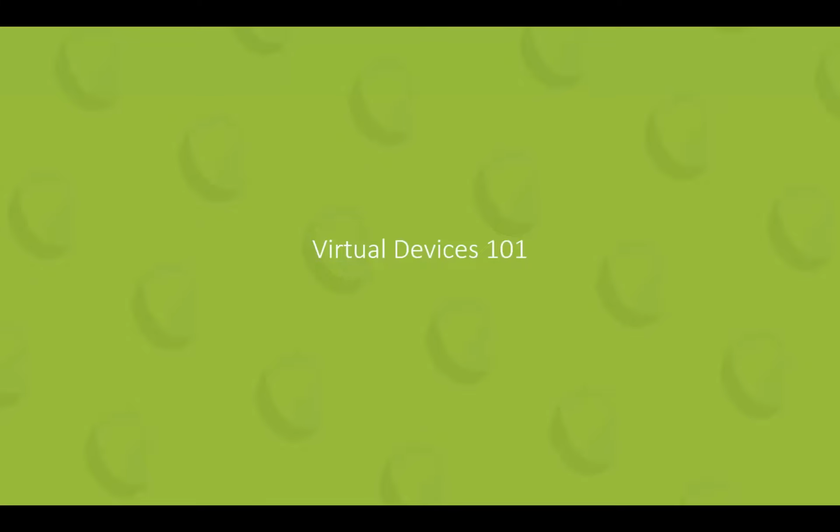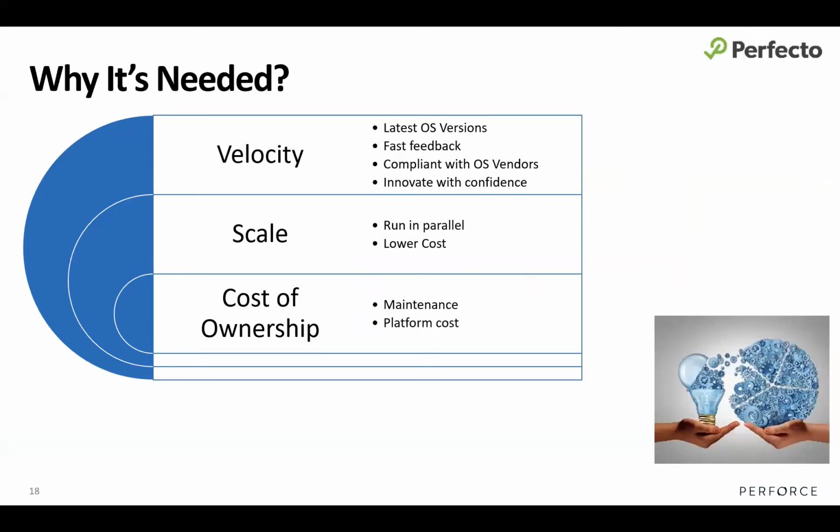Let's talk a bit about the second item for this session, and this is virtual devices. Virtual devices are emulators and simulators. Usually, simulators are the ones that Apple provides within Xcode. Emulators are the Android version of a virtual device. And why are they important? Virtual devices, obviously, you want to make sure that you are testing prior to production, and after feature complete, you're testing only on real devices, because of all the things that I mentioned earlier, all the pitfalls, the background apps, the real network conditions, etc.